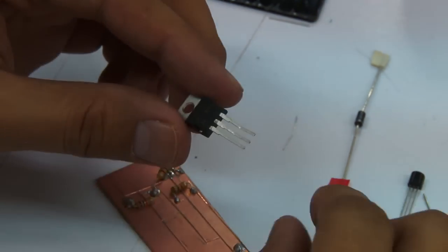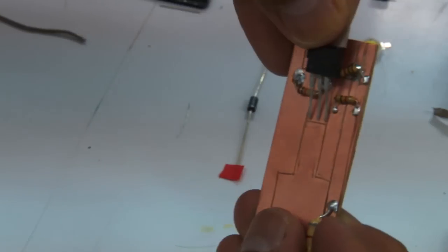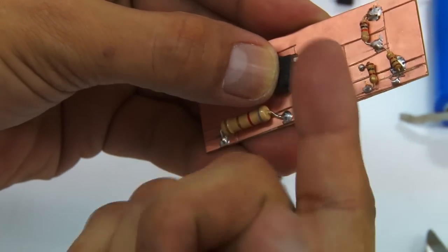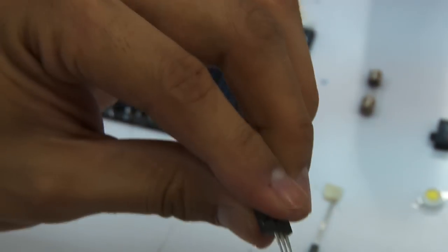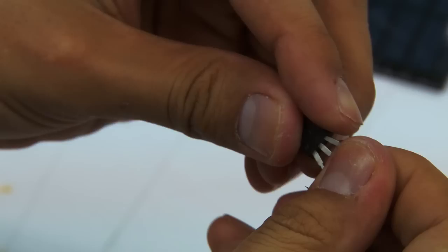To solder transistors in, you usually need some pliers or long nose pliers to bend the legs a little bit. As you can see, their legs are closely spaced together. What you want to do is put a space so that the pins will go their separate ways. If we have long nose pliers, we bend the legs a little bit and distance them away, or in this case, since we don't have any, use our hands to bend the legs of the big transistor a little bit, so that they're positioned like a fork.